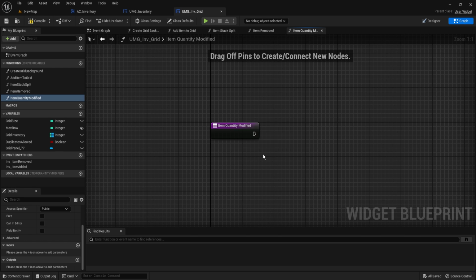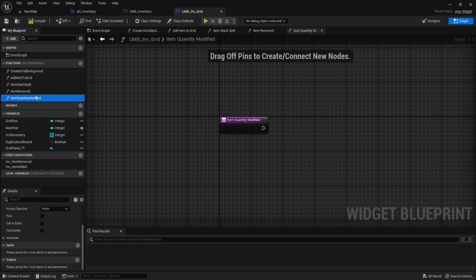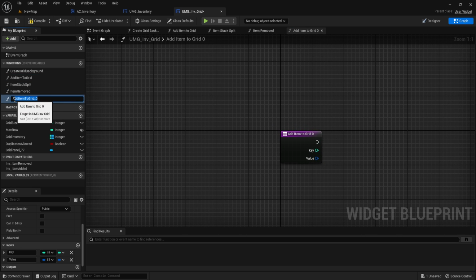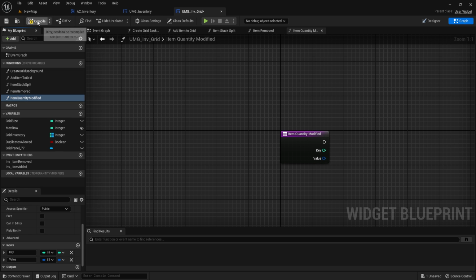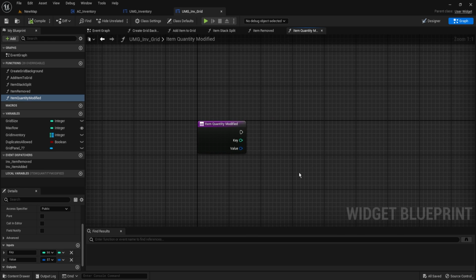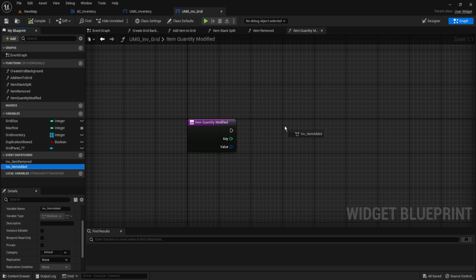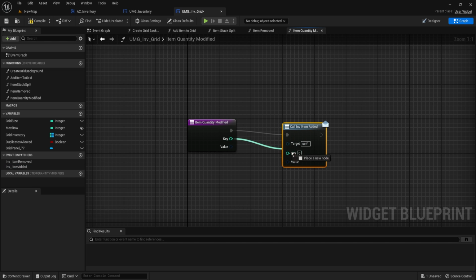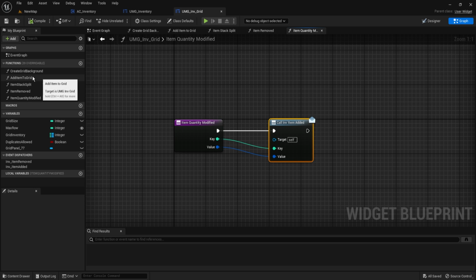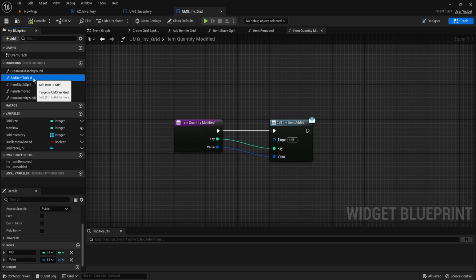Let me just duplicate this because it's the exact same. So item quantity modified. Compile and save. Because we can do this one right now, it's going to call this function and it's just going to connect like this. The reason we don't do it with this one is because this is going to have a bit more logic than just that, so we needed it separate.